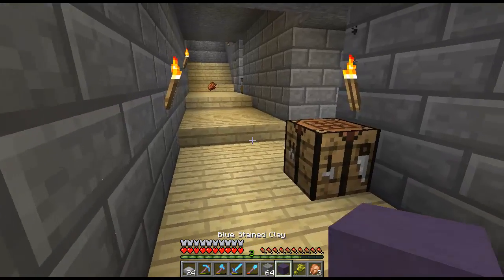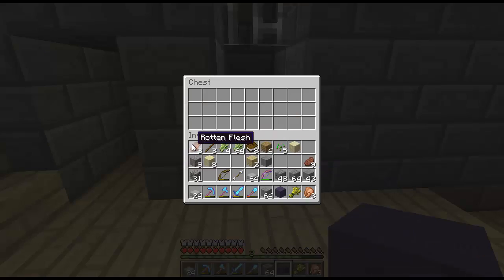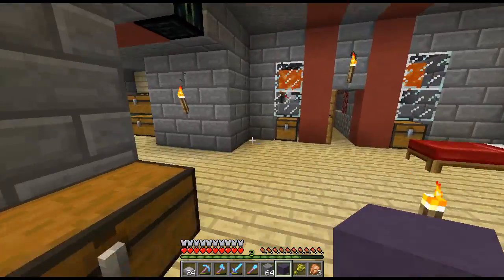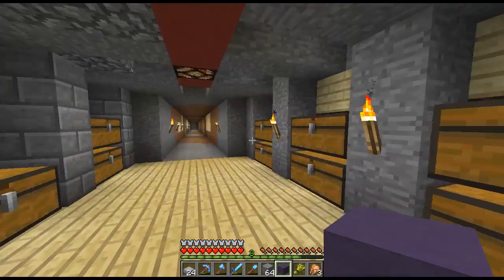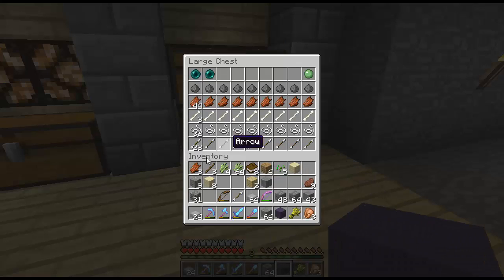Which is, oh, getting some drops here. Oh, that's cool. That's one of the things that I'm trying to show you. These chests, I expanded this a bit. I don't think we did this last time. Expanded these out and started organizing everything. So these are mob drops, obviously. So yeah, we got one whole slime ball.